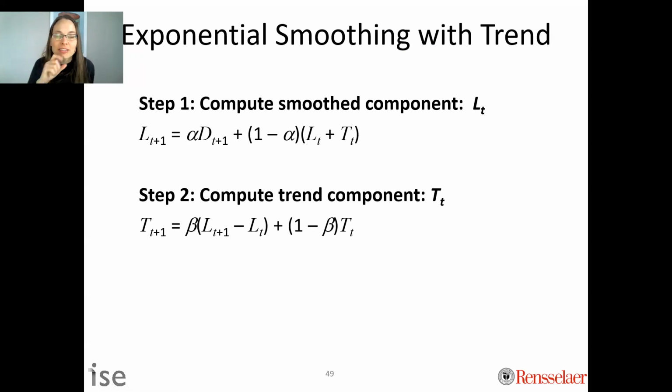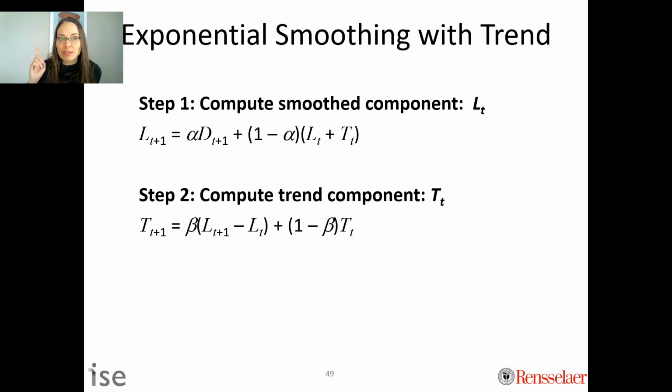So you could think about this a little bit like a delta. How much did it change? Did it go up or did it go down? We're not using the actual observed data. Instead, we're using the level component, but that's what's going on there. Did my data go up or down most recently? And then we have the forecasted part captured inside this trend component.